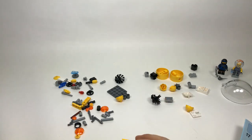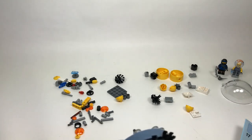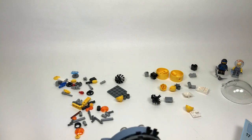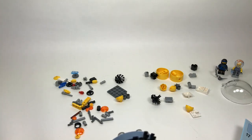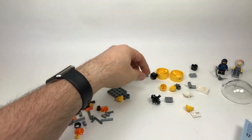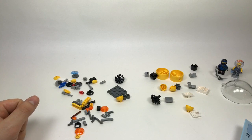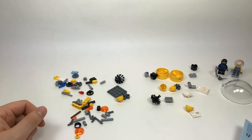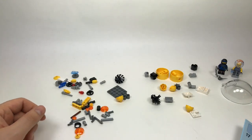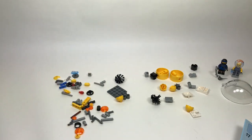If any of you guys have extra Tournament of Elements sets, there are a couple I'm looking for so let me know. Nathan asks if anyone has accidentally destroyed my LEGO sets — nobody has. I'm pretty particular and don't let people monkey around with them too much, but I know plenty of people that has happened to — like a shelf falling.